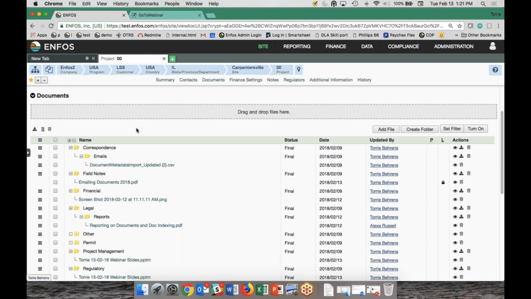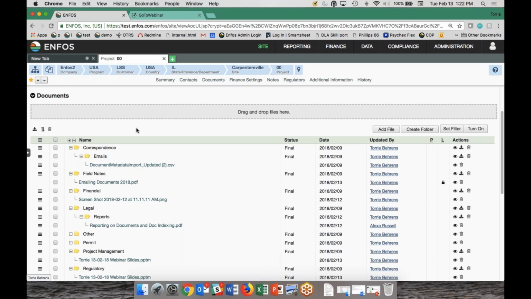Let's talk about some advanced features in documents. In the document downloads in the webinar page, we have an information document on emailing documents into ENFOS. So if you're interested in emailing documents directly into ENFOS without logging in, download that document. It has very specific naming subject line convention on how to email in documents.